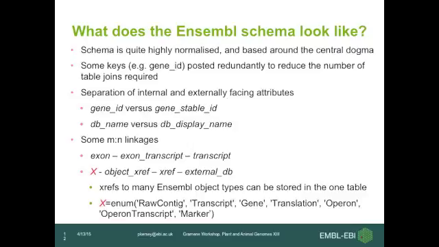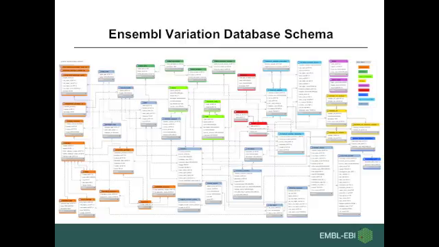The external DB would define the uniprot database. The xref would then carry the identifier of a particular uniprot entry that was being cross-referenced, and then the object xref table would link that uniprot entry to whichever of the gene, transcript, translation, operon, and so on, object types are being cross-referenced. That probably made that sound a little more complicated than it is. If you go into the schema and look at a few actual examples, I think it should become reasonably clear. Nonetheless, we still are representing complex data.